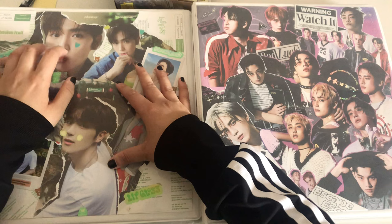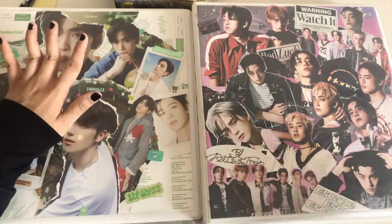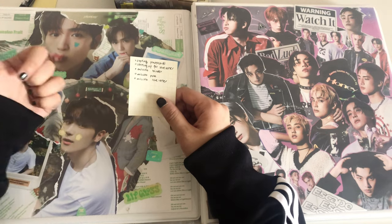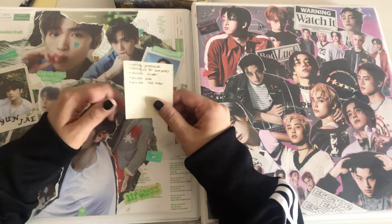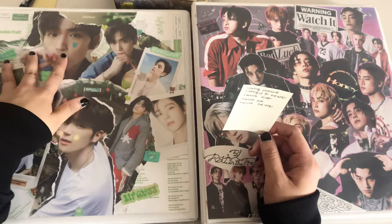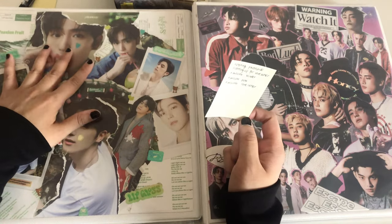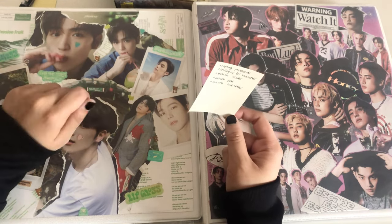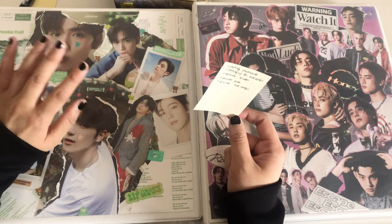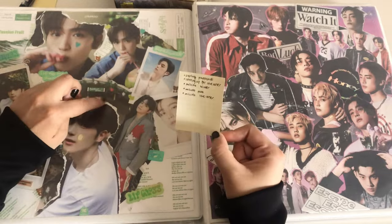I'm not gonna be changing the cover of this yet - I'm gonna be waiting for my Love Letter albums to arrive. So this is now a Male Cub binder. The agenda for today: the Male Cub binder - I have some Jacob photo cards to store today and also some Hyunjae photo cards. We're also gonna be rearranging the pre-order benefits. I originally only had Hyunjae pubs in this binder but I'm gonna be sorting out and figuring out the layout of the pre-order benefits, combining the hyunjae pubs with the ones I want to get of Jacob, and setting up for Love Letter of course.